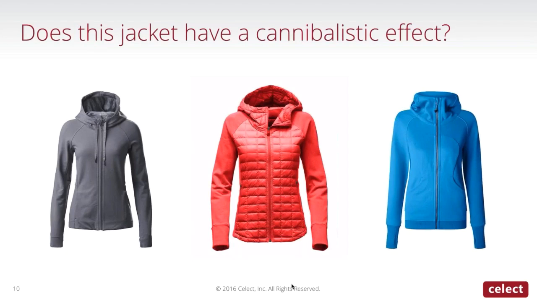What if we added a third to the mix? Say in your Boston store, how would that jacket impact the sales of one or both of the others? Would it be a cannibalistic situation where it takes away from the sales of the others? Unintentionally, you may not know this, but until you have the data, until you have the algorithms that can actually expose these interactions before you commit, that money we mentioned before when we went over that 650 million, I think it was, in shoe inventory in essence. That's a lot to put out there. So understanding this stuff ahead of time is a big deal, and it's very, very important.